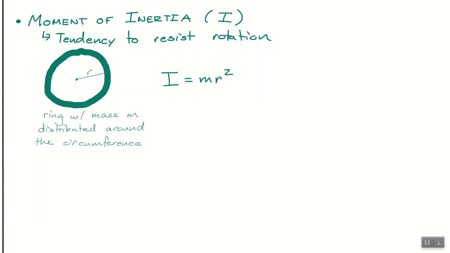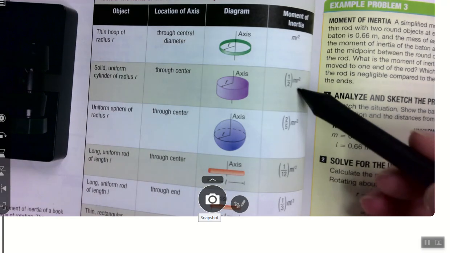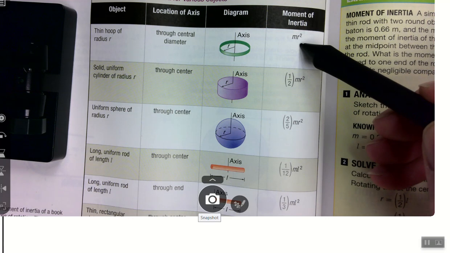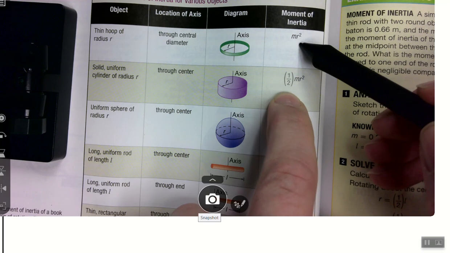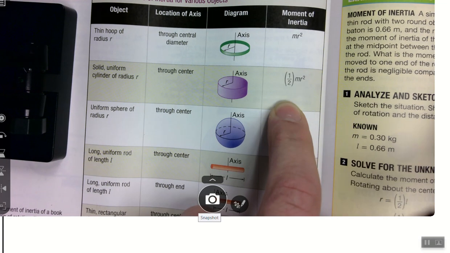If I look at this equation that we have, what's the coefficient, the number in front of m right now? It's 1. So if I wanted anything other than this ring, I'm going to have something less than 1. It is not our focus because we're not in a calculus physics course, but check it out. Here is our hoop, our ring, however you want to think about it. We have an axis, we have a radius, here's mr squared. Anything different, like solid uniform, which I can't make happen because I'm not a fabricator, but notice if the same mass was distributed all the way throughout it, we get 1/2 mr squared. It's half of the moment.